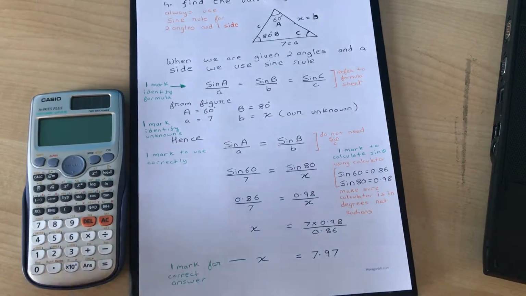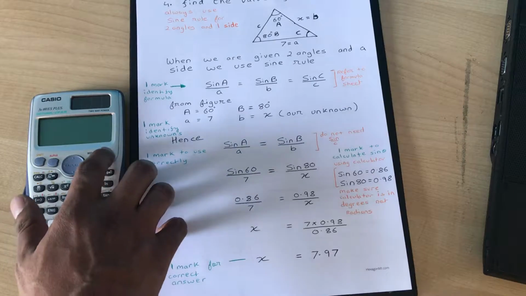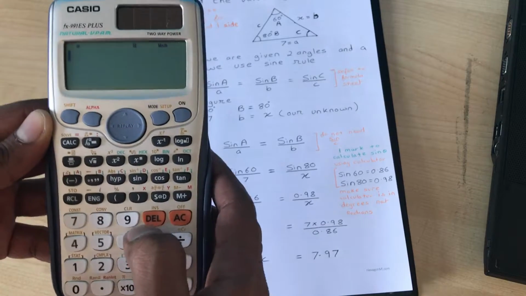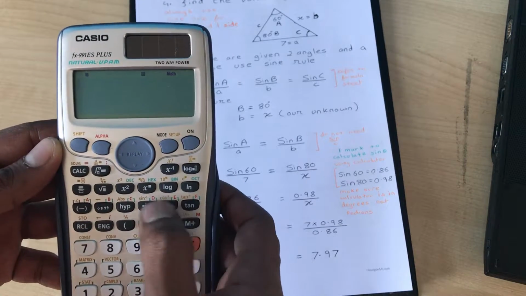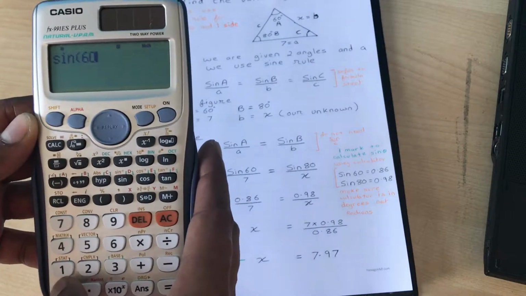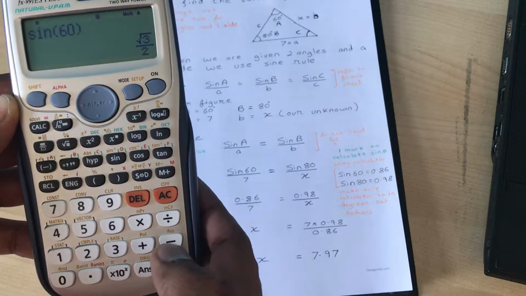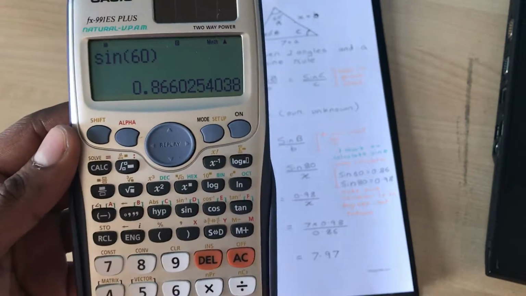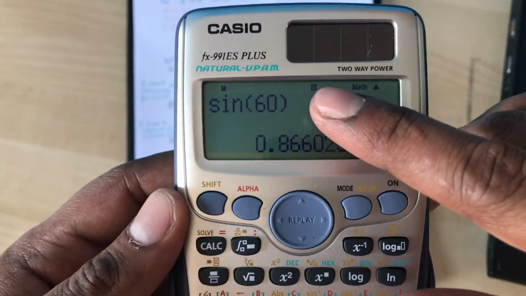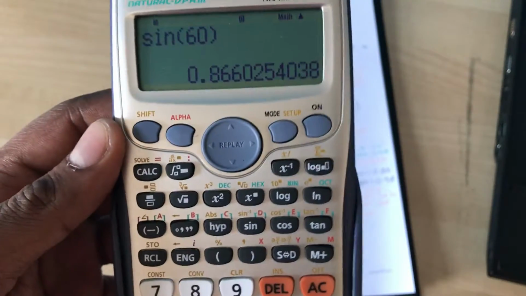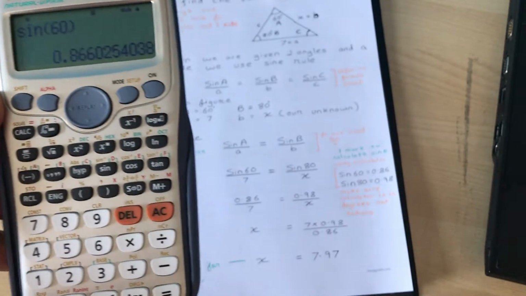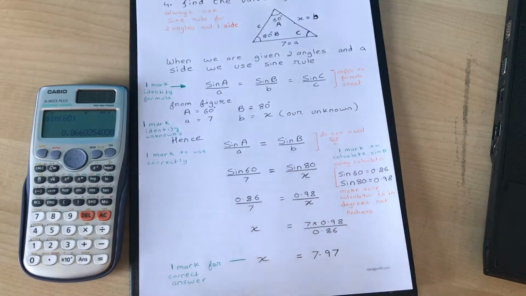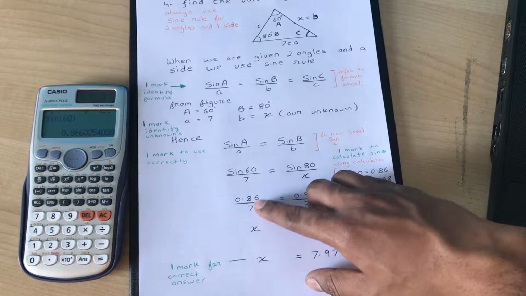My next step would be to calculate the value of sine. So turning the calculator on. Now you must be careful here. When you're calculating the value of sine, you got to use sine 60 close bracket equal to, in decimal form. That is the answer. Whenever you're using a scientific calculator, make sure that your calculator is in degree mode. If it is in radian mode, you will not get the right answer. So noting down this value of sine 60 as 0.86, I write it in my calculation.